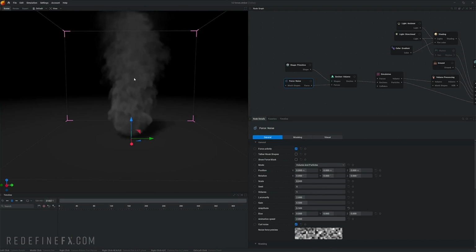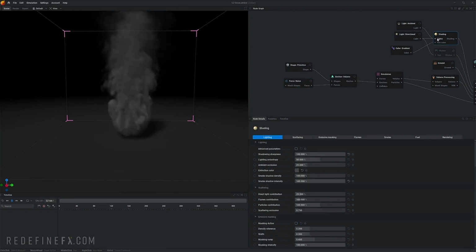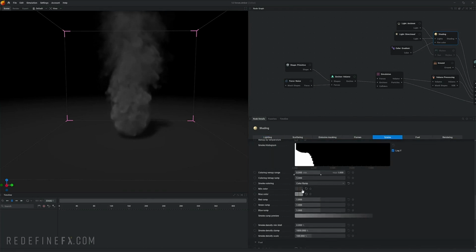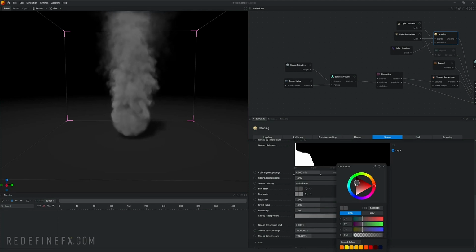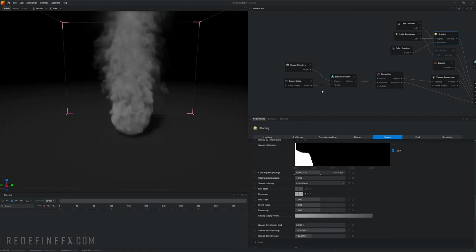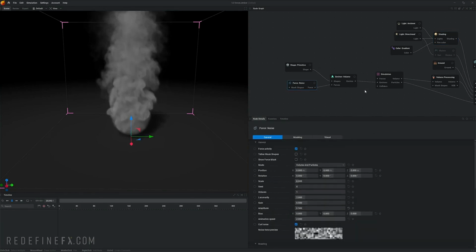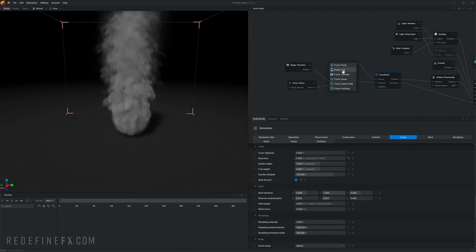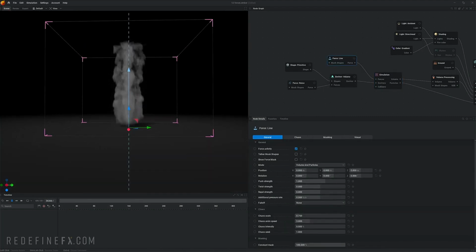So now I can maybe change the color of the smoke. We haven't touched the shading node at all, and we're going to spend a lot of time here, but for now we can just go under smoke and change the minimum and maximum color to be just a bit brighter. And now we can add another force on top of this force. So you can just go into the simulation node, drag out and add a line force. By default, this is pushing everything up with the push strength of 1, which is actually really high. So I'll just set it to 0.